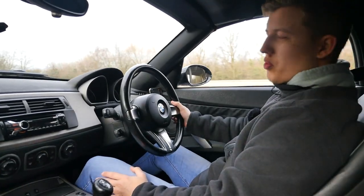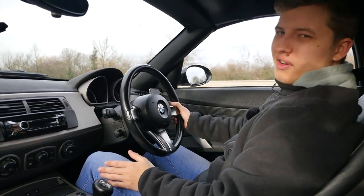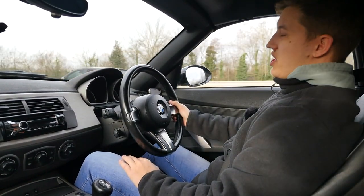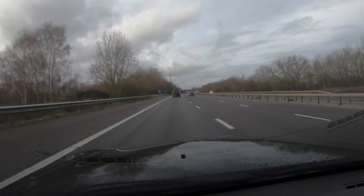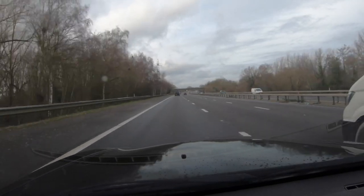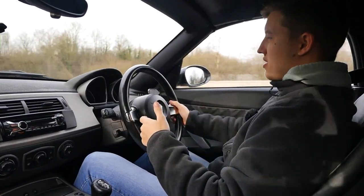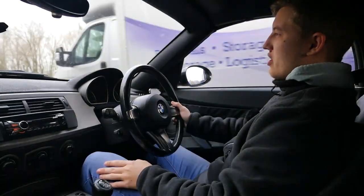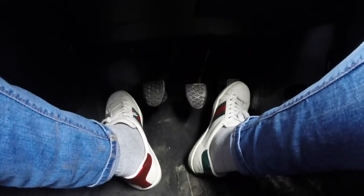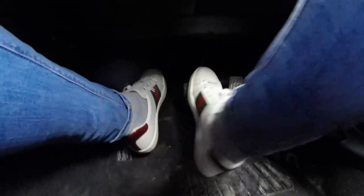So we're actually now just cruising on the motorway, but I thought now might be quite a nice opportunity to get started with the video. Heel-toe is one of those things that I actually didn't really know about until after several years of driving. But now it's probably the thing that I get most excited about when driving a stick shift or this Z4. It seems quite simple on paper, however in practice it is a technique that does take a little bit of getting used to.